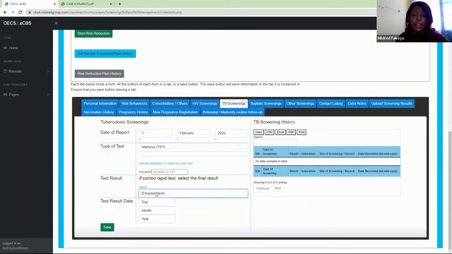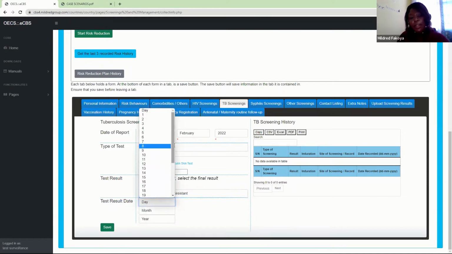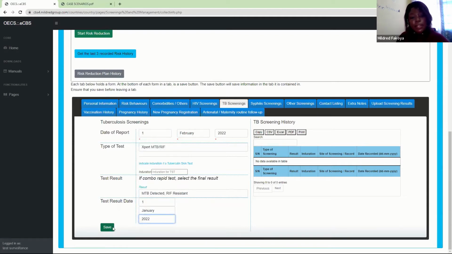Then when the client comes back in the next 3 days, you fill in the duration of the test. But we are going to go further and assume we are doing an Xpert MTB/RIF, and we are going to have her MTB detected and RIF resistant. So the test result date is this. So we have a client who is resistant to the treatment, and she has TB, and she has HIV, and she has syphilis.